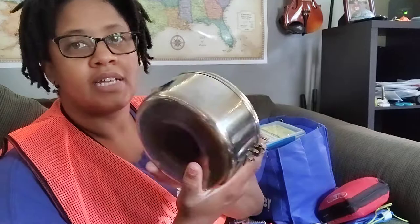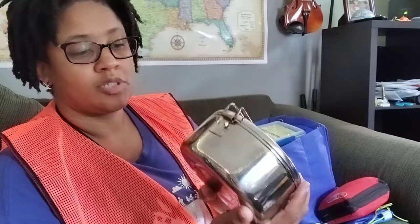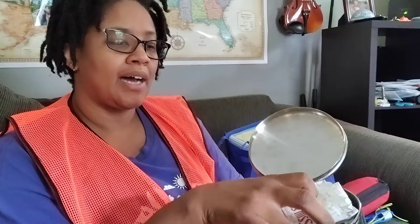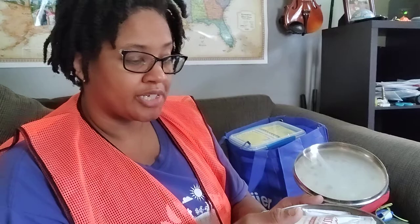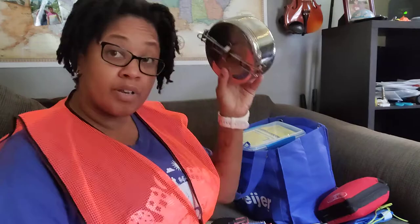I've got a cooking pot — this is the MSR Stowaway pot, the smallest one that REI sells. I like it a lot and use it a lot. It's got a top that locks down nicely. I filled this up with hot cocoa, some tea, and some coffee. If you are trying to keep hypothermia at bay, one of the best things you can do is sip on some warm, sweet treats. The calories and carbs start your engine inside your body to help keep you warm, and sipping on something warm in general is going to warm you up from the inside out. So that goes with the cooking stove.